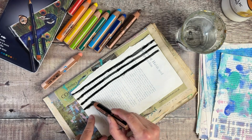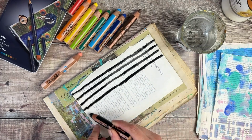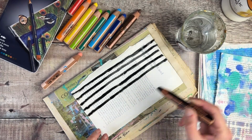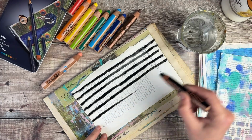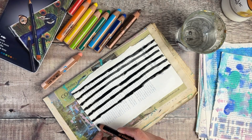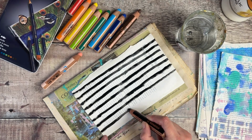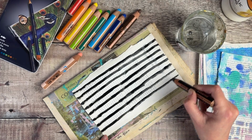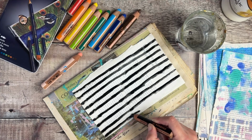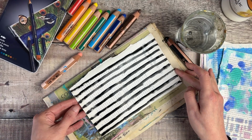And these black lines might make nice little writing spots. I'm thinking about how I might want to use it, perhaps with a paint pen or something like that. I could write in between those lines. That would look nice. Or just a regular pen. Let's say, because we've got so many bright and beautiful colours, a little bit of black contrast should look really fun in there. You get such a lovely deep black from these Stabilo Woodies. Okay, so that's the first one done. I'm going to pop that to one side.